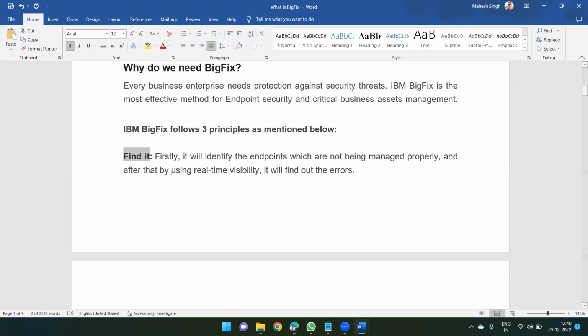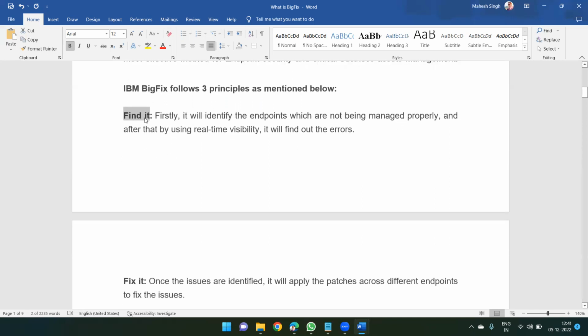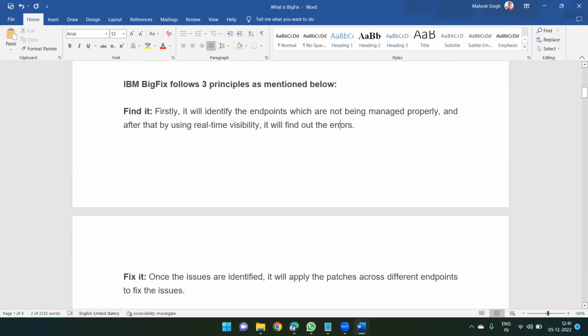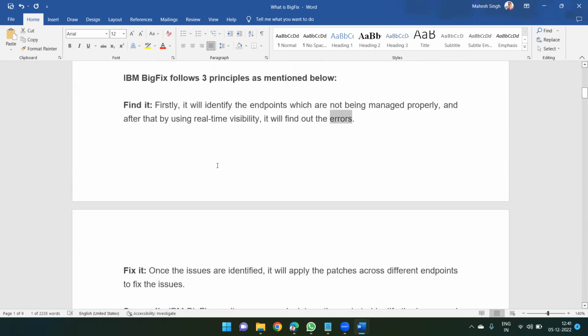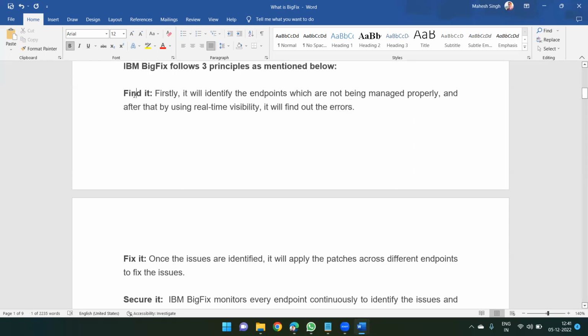Once it finds any error, it will immediately report to the BigFix server only, like this device is not properly patched.